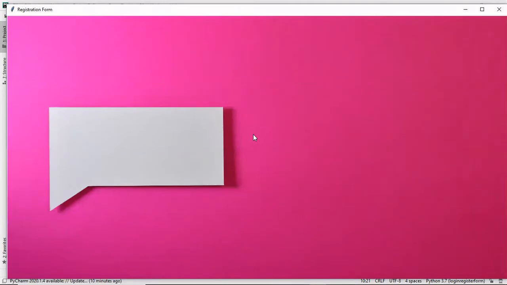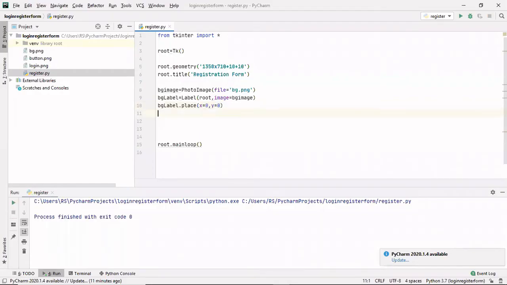Next thing is, after creating this, we need to create a frame here. This will be a frame, this position where you saw the registration form area. So this will be a frame first of all. We will be creating a frame, and inside that frame we will be adding everything. So let's create that frame here. It is basically a register frame, so I am giving a variable name register frame.